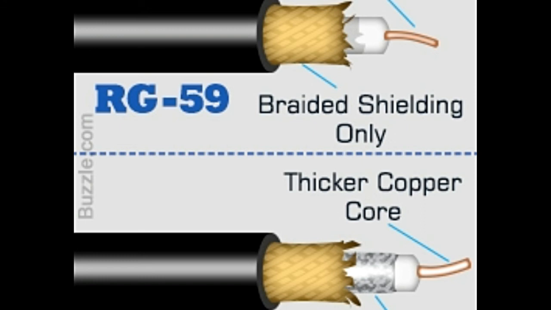RG6 is a thicker cable with a large conductor, which allows it to process better signal quality through higher frequencies than RG59 with reduced signal degradation. This also makes it good for satellite, cable, and high-voltage transmissions for TV antennas. On the other hand, RG6 cannot handle low frequencies below 50 MHz.